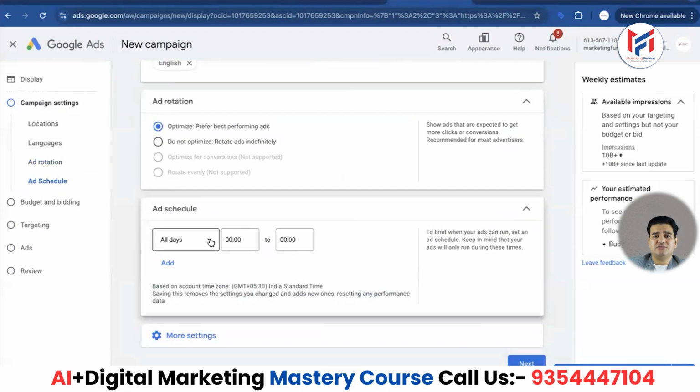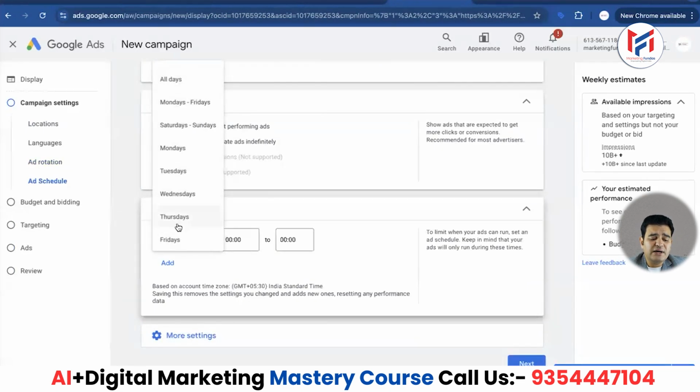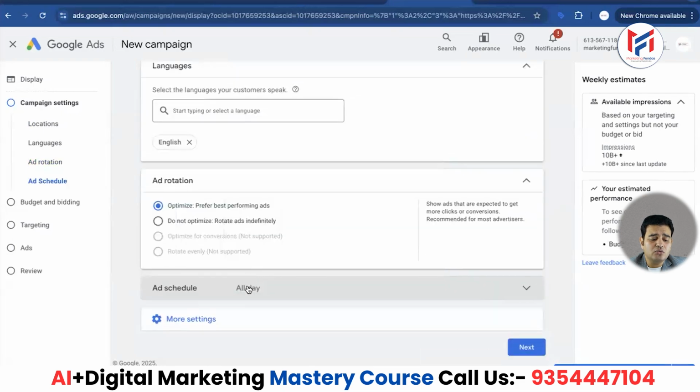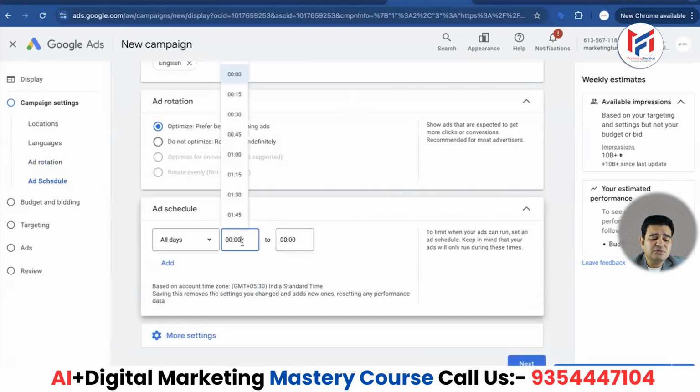Not every business is open every day, and not every time is suitable for it. So the days you want to run your ads, you can select from here, and on those days, select what time period your ad should be shown. When you think your audience or user base is most active, select that time. What will happen due to it? See, everyone has a limited budget and you have to do everything within limited time.